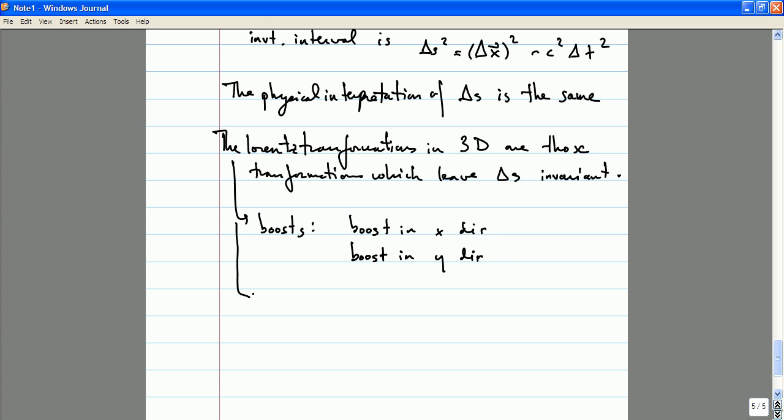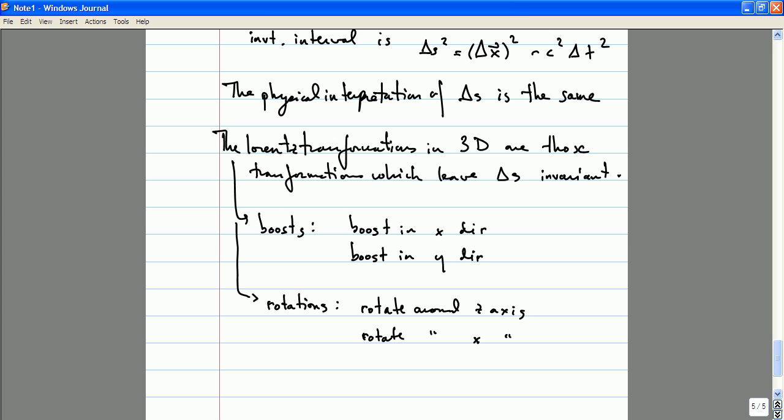But there are other sorts of transformations that leave this invariant interval unchanged. Namely, those transformations which don't do anything to the t-coordinate at all. You could rotate around the z-axis. What does that do? That mixes the x and y coordinates. Okay, that's the rotation matrix that we wrote down earlier. And then that leaves the delta x squared part of the invariant interval unchanged. And it doesn't do anything to t. t just goes along for the ride. Or you could rotate around another one of the coordinate axes, like rotating around the x-axis mixes y and z together. Rotating around the y-axis mixes x and z together. Or you could rotate around some other axis that is not one of these coordinate axes.